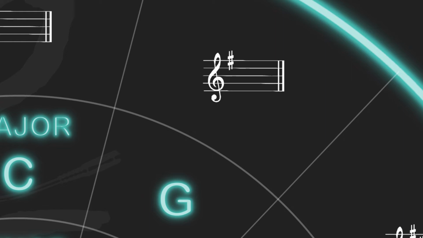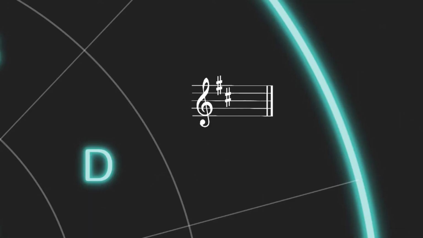Basically, the way I do this is if the key signature contains sharps, then I look at the last sharp in the key signature and I go 1 note up on the staff from that, and that's the name of the key. So we spoke about how G major has only 1 F sharp, so I would look at that F sharp and look at the next note up, which is G, and then I would know that I'm looking at the key signature for G major. Similarly, when I look at the key signature for the key of D major, the last sharp that we see is C sharp. When we go 1 note up, that brings us to D. So I then know that it's the key signature for D major.